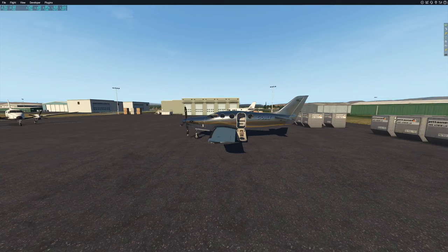And that's the procedure for VNAV landings, for allowing the aircraft to descend automatically to programmed altitudes that you do in the setup. Pretty simple once you get it right. The key thing, of course, is to put in your descent altitude into the speed bug before you start your descent. If you do what I did the first time out, you leave it at your cruise altitude, nothing will happen, and you will be pulling what little hair you have left out.